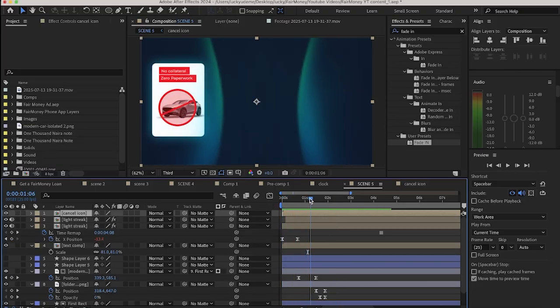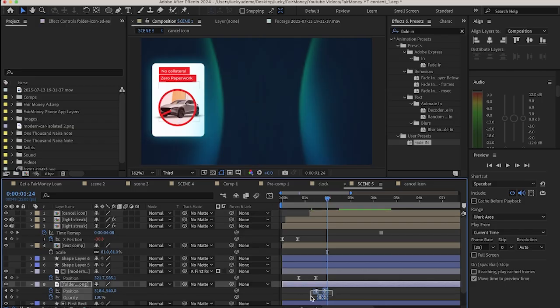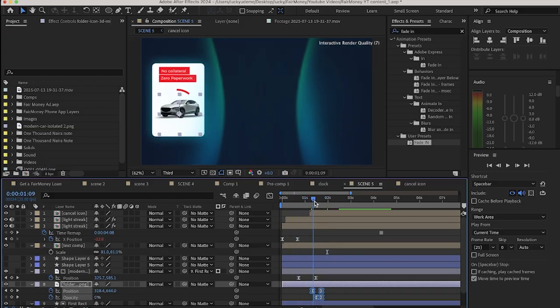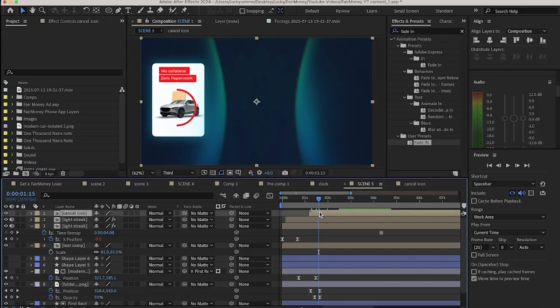So this should start somewhere around here, after the folder. The folder is taking time to come up, so let me move it up a little. So after the car has gone up, the folder comes up before we have the cancel icon.